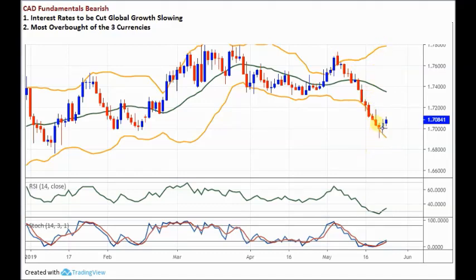And what attracted me to coming in long was this candle tail here that goes down through the outer Bollinger Band, right outside of it, immediately comes back within and comes back above a previous support level. This tail did not take long to retrace, so personally I thought the selling was exhausted, so you can have a very aggressive entry. Just come through those two red bodies.